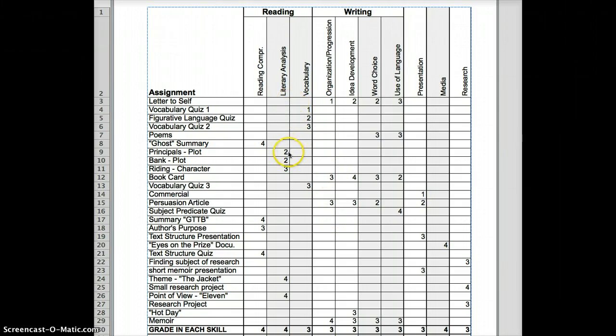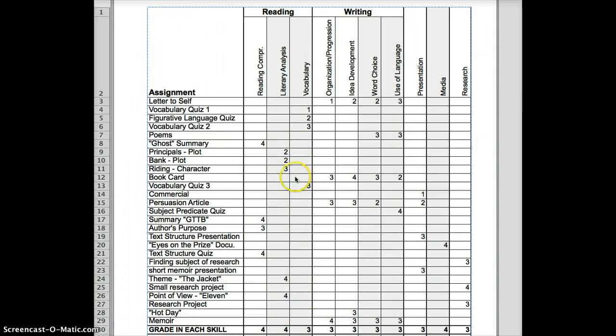Literary analysis. They read a story called Principles, and they were to analyze the plot. At first, the student received a 2. Their second chance, a 2. Now in literary analysis, as they moved on, they received, oh, sorry, that was blank plot, a 2. And then here for character analysis, they received a 3. And then later on, when they're analyzing theme or point of view, they received 4s. So you could see the student got a score that was progressively better.